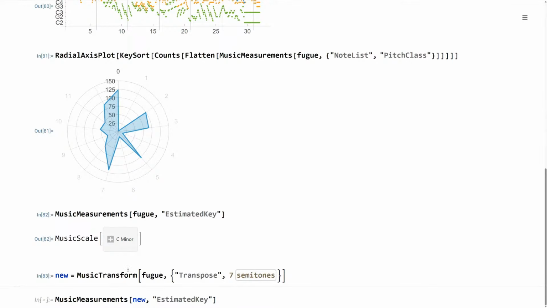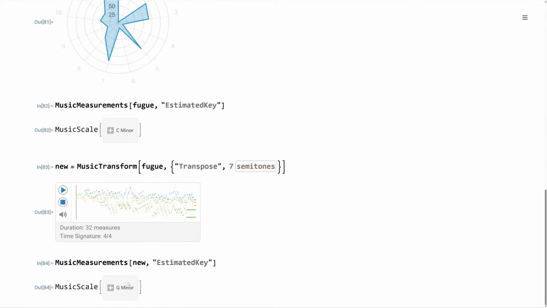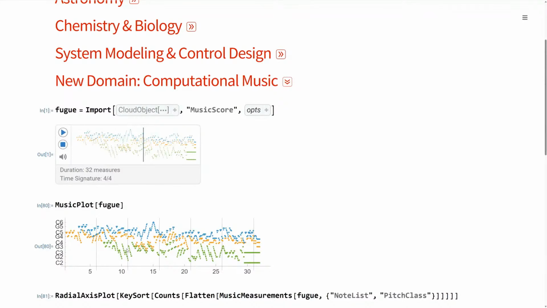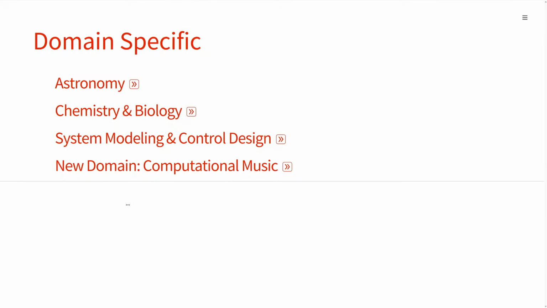And I can transform it and move it up some semitones to make a newly pitched version that is still mathematically valid, and estimate the key from that. We can see it's now estimated to be in G minor. So just computational operations. But I think what's fun about it is just showing that computation on symbolic objects is such a broad conceptual thing. I'm usually more interested when I have clients who have their own new domain, and then we take these ideas and say, how do we represent your work symbolically so that we can automate computation on your worldview? So now would be a great time, if you haven't already, to put some questions into the chat, and I will take those in just a moment.